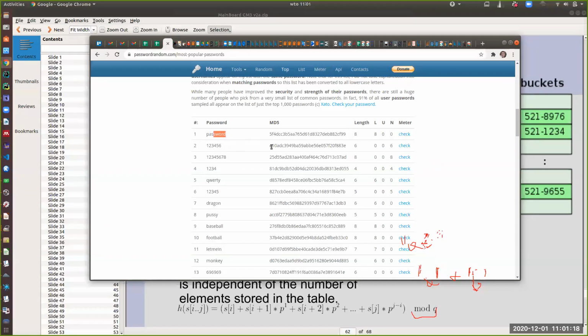This MD5 is generated by 1, 2, 3, 4, 5, 6, but there can be another set of characters which has the same MD5. So in this case, I can log in to my account using this set of characters and using another set of characters as well. Okay.